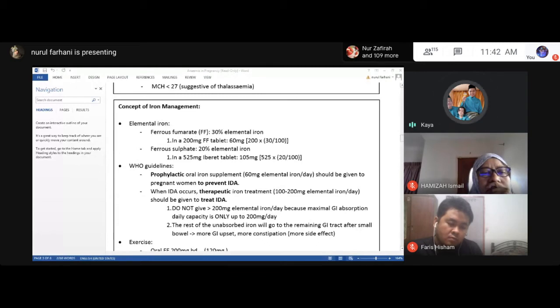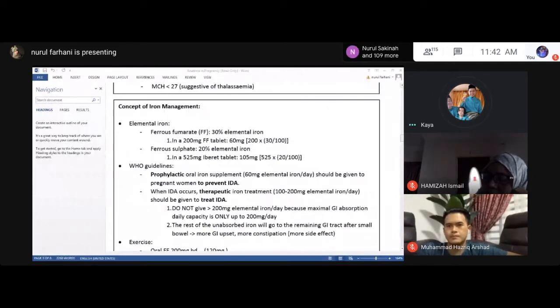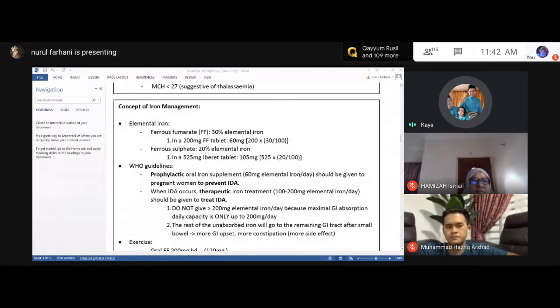So for the management of iron deficiency anemia, as I said before, we usually prescribe every woman iron supplementation. Then in the following visits, we will monitor the FBC of this patient. If the patient presents at booking, we still prescribe the usual medications that we give. Then we will assess this patient 1 month later, expecting her Hb to increase by 2 to 4 grams per deciliter. If after 1 month the Hb level is still low, we might need to proceed with investigations like we mentioned before.